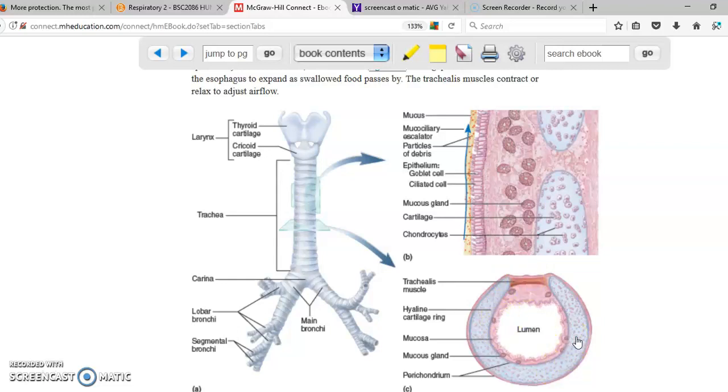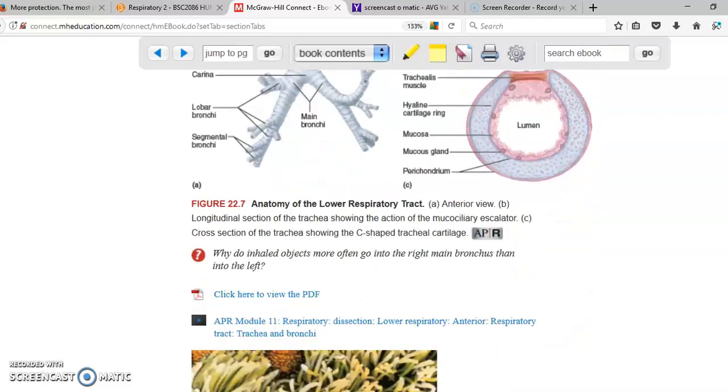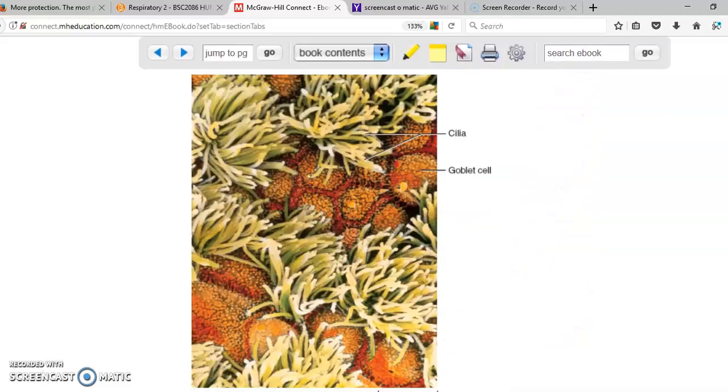And this tissue is going to have cells that are going to be ciliated, and it's going to have cells that are going to produce mucus. The reason for that is because in the trachea also we're going to trap dust that will come with the air. So I was telling you right here, you have goblet cells that produce mucus, and these are the ciliated cells that are going to sweep all this mucus with dust up in order to be cleaned from the trachea.